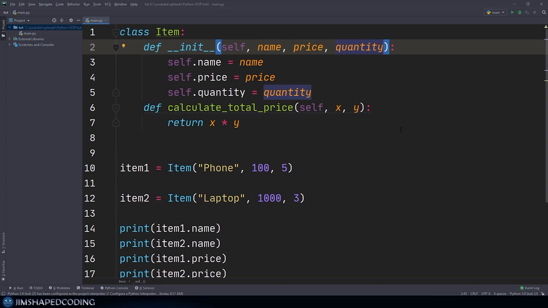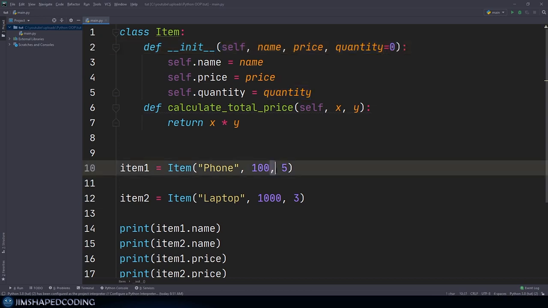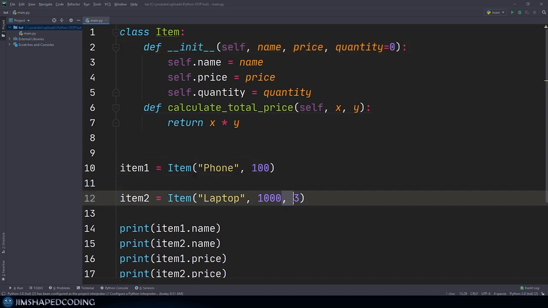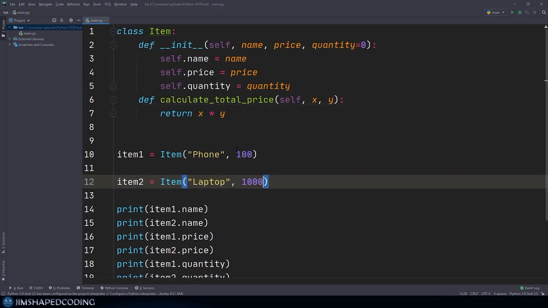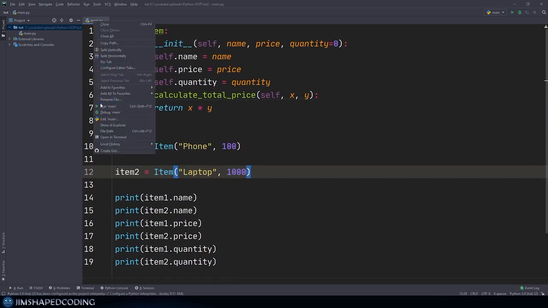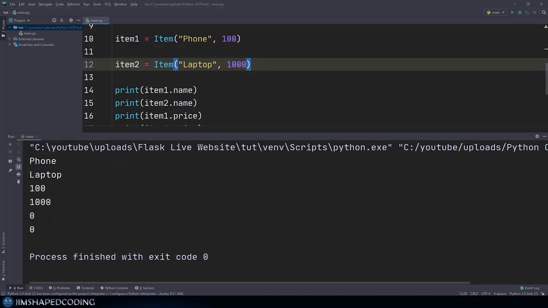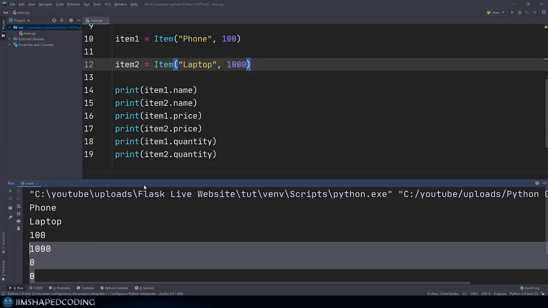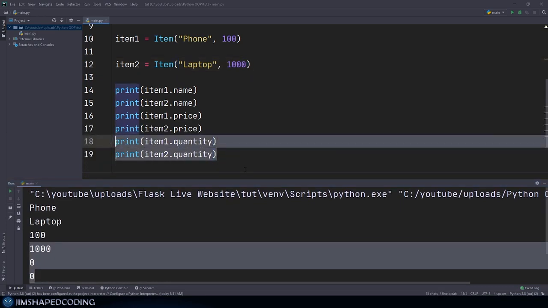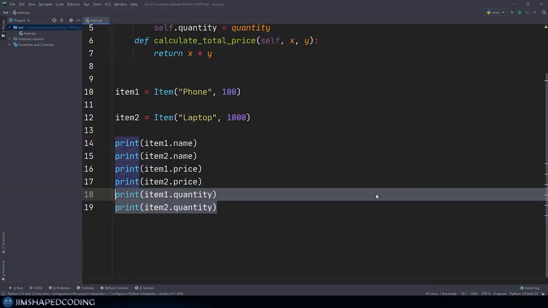So you can directly use a default value for that, for example 0, and then you will not have to pass in those 5 and 3 here. And now in order to show you the results, if I run our program, you can see that we received 0 twice for those two prints in here. So that is something that you want to remember.